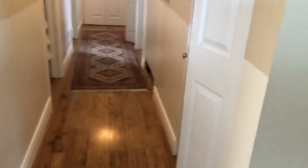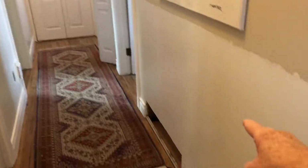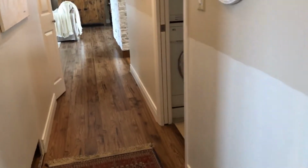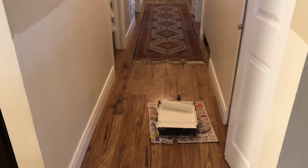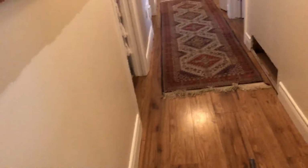Okay, spent a little minute there. Cut in and rolled one coat. Cloud white, white sand. Cloud white, white sand. Yep, all the way down. Cutting in and rolling once, I'll have to get back at it as soon as it dries. Yeah, time for a cup of tea. 2 coats. Hardly hurt at all.